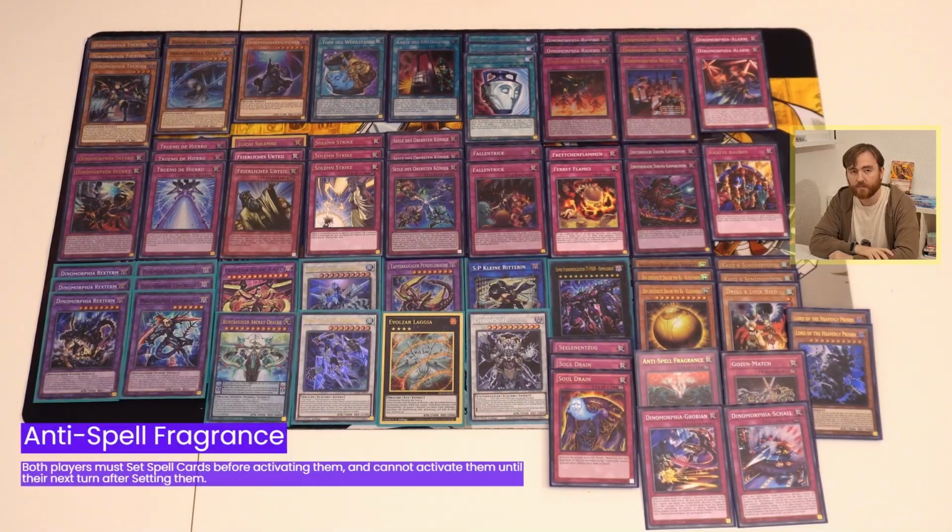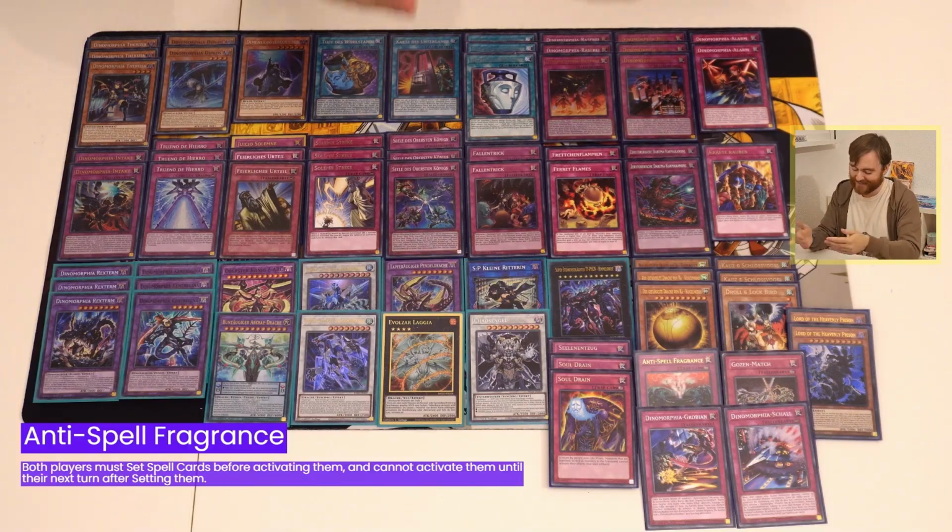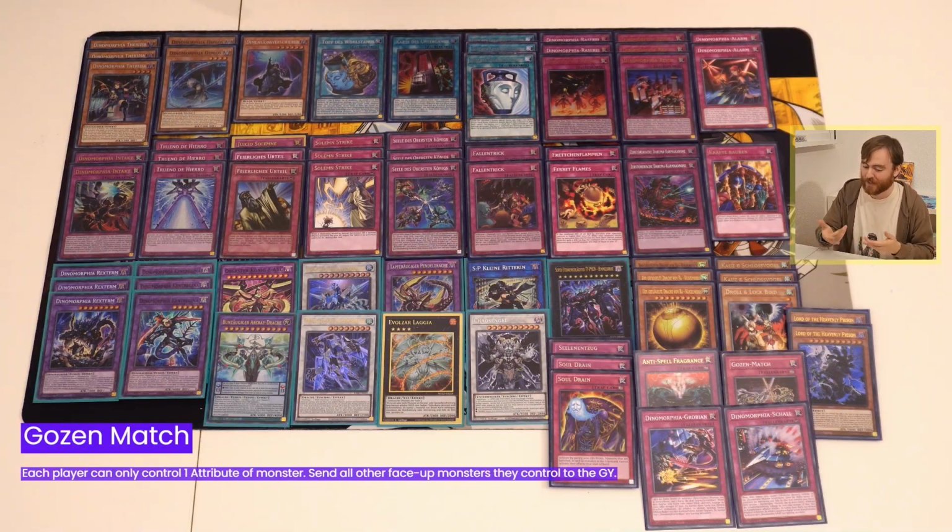I'm playing 1 anti-spell because it's anti-spell, and we can protect our boards way better with this. It also has the upside that Droplet currently is being played by quite many people, and it says that spells have to be set and they cannot be activated until their player's next turn. So even if they set the Droplet, they can't use it in the next turn, but they have to wait 2 whole turns to activate a quick play.